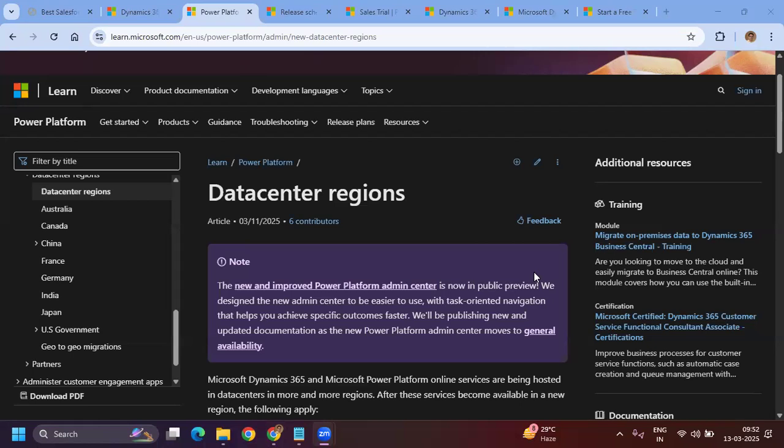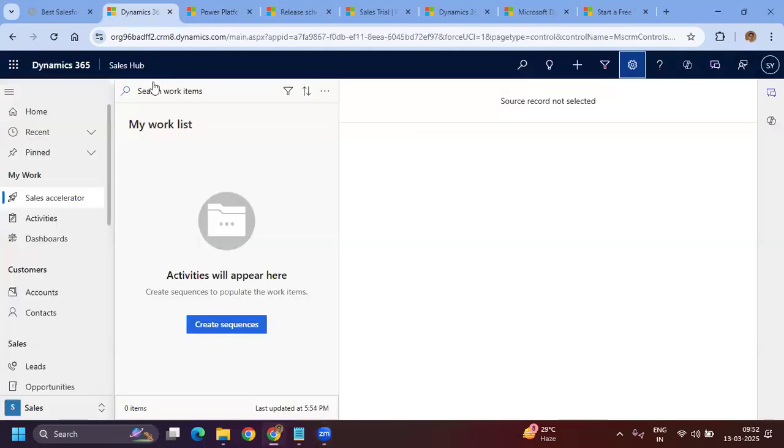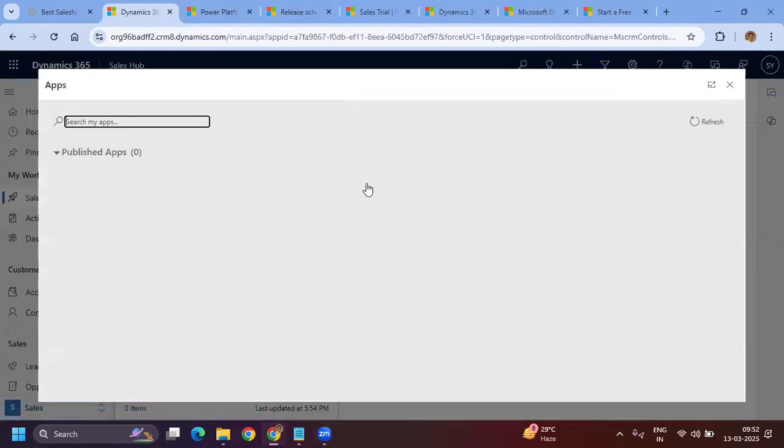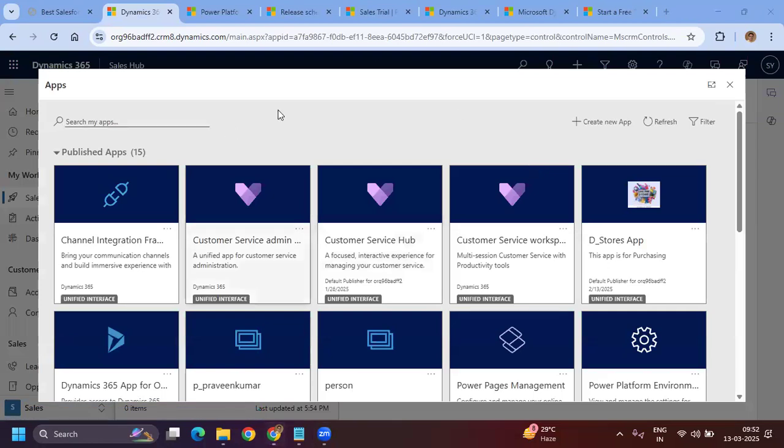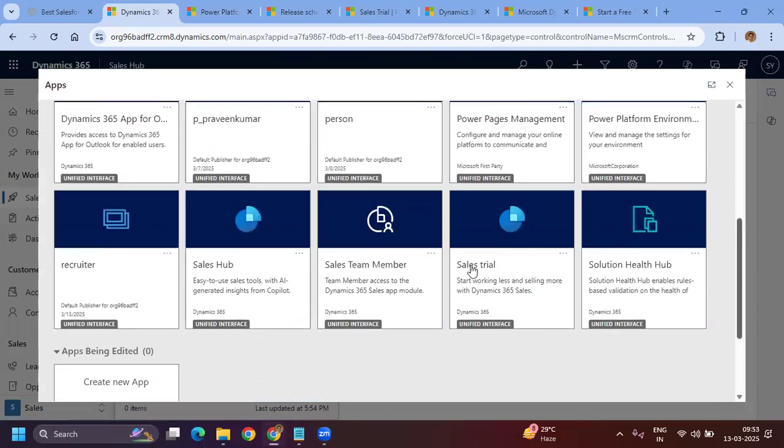But if you want to differentiate the environment and instances, let's say this is my environment where I could see all the applications in one place. If I'm creating another environment with only one application, like the Sales Hub application, with no other applications available there, that is going to be your instance.